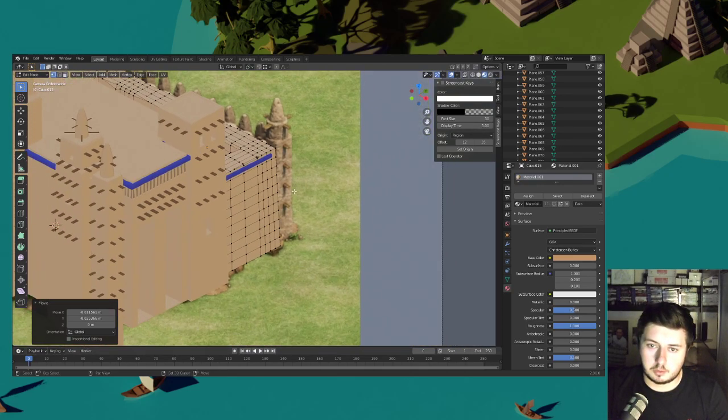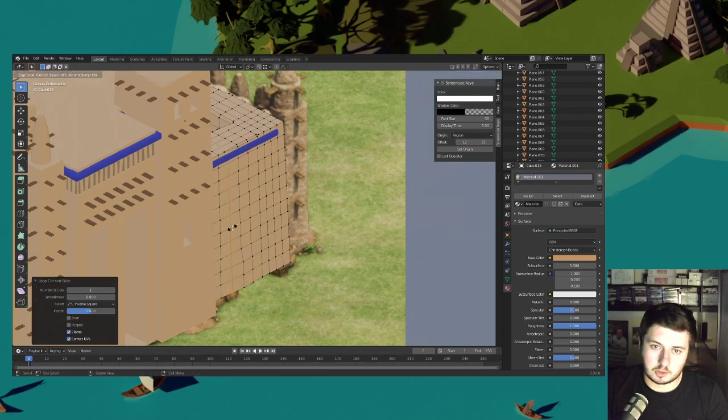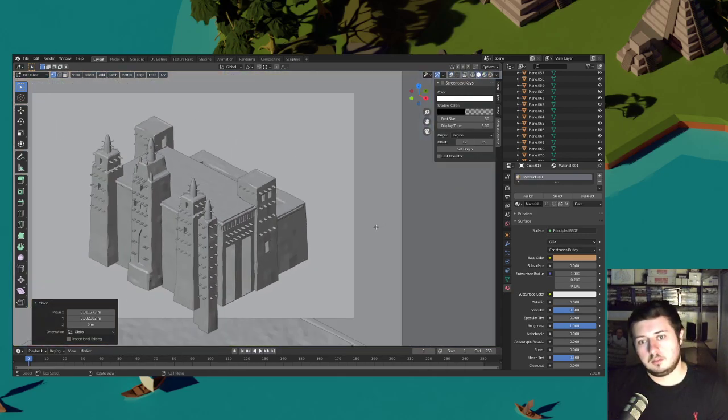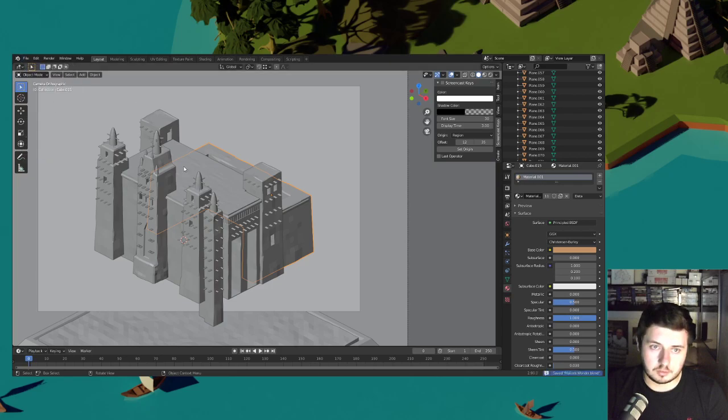Okay, probably don't need to do too much more of that. Just a little bit on that edge. Just bring some of these out and in. Yeah, that'll do, I think. Save.